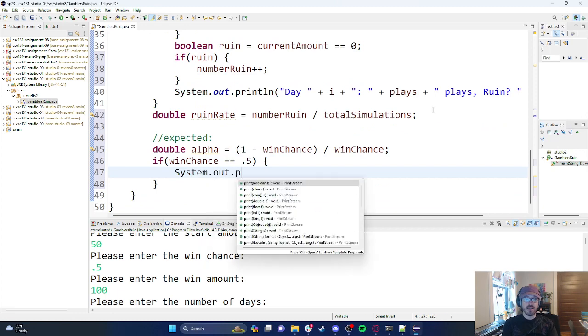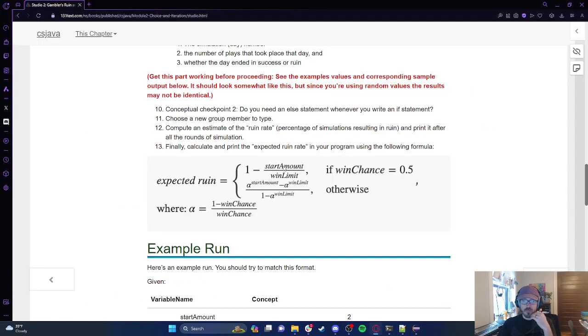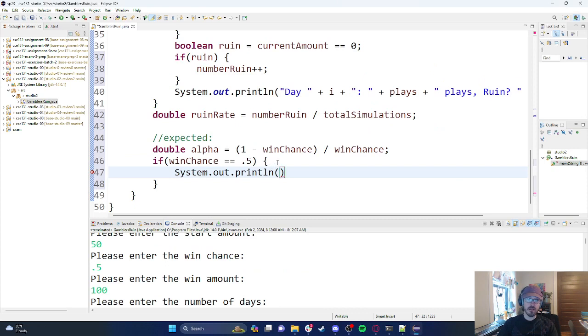then we can just say System.out.print the result of this computation, which is 1 minus the start amount over the win limit. Okay? Maybe I'll compute it first. 1 minus the start amount.